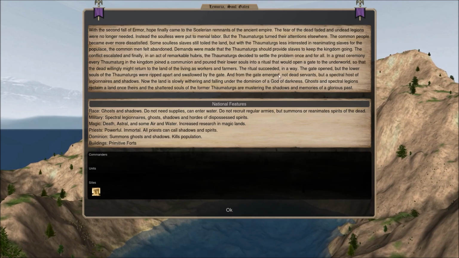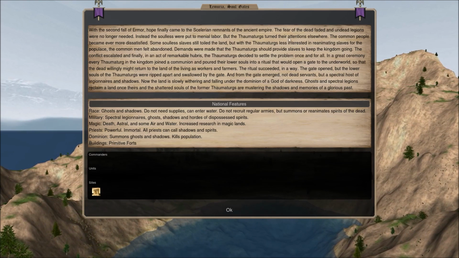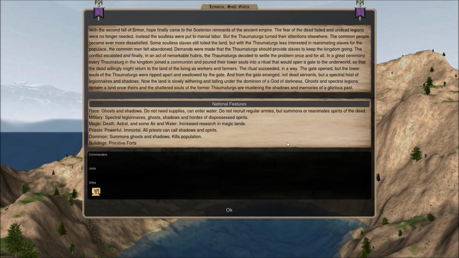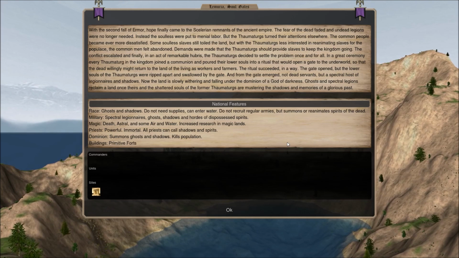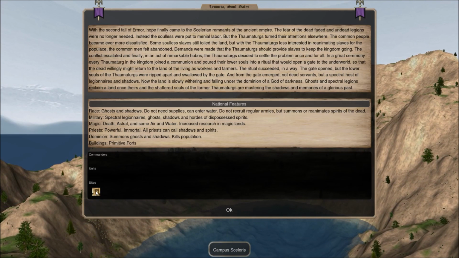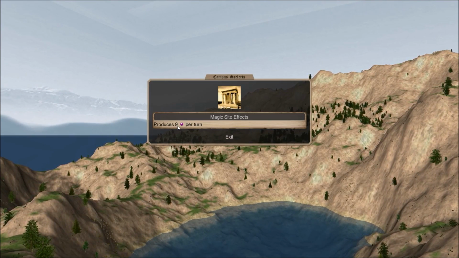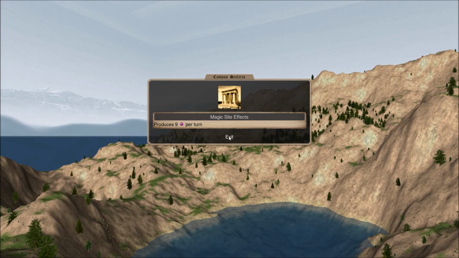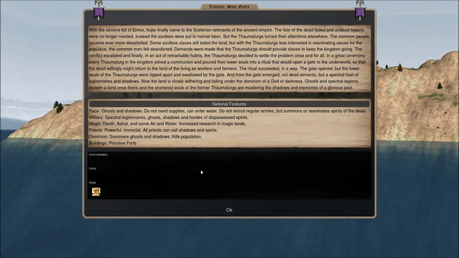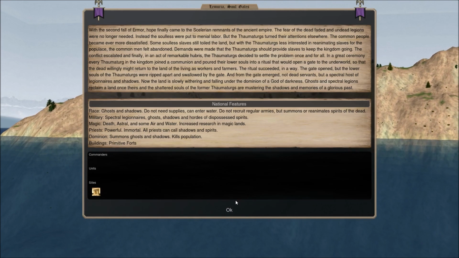So here we're going to see. I think this text is all the same. Doesn't matter if it's changed anyway. The general gist of the story will be the same, but we can see here the Campus Scalaris, which is the magic site we start with. This only produces 9 death gems. In Dominions 4 it produced 15, but as compensation for that, temples actually produce death gems for Lemuria, so that is an important change.